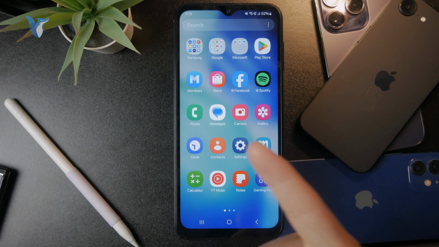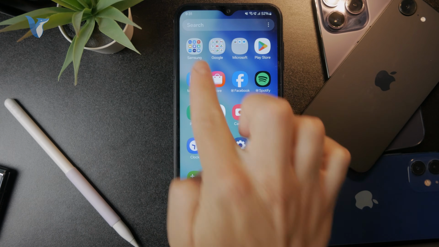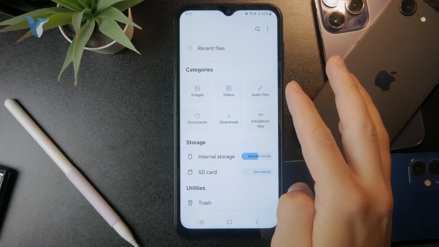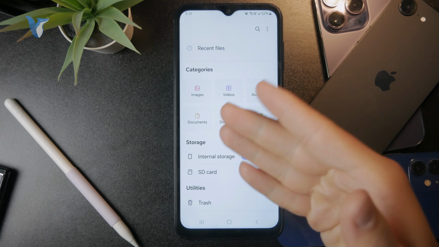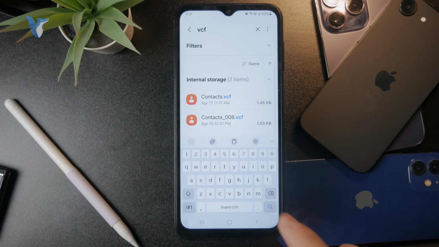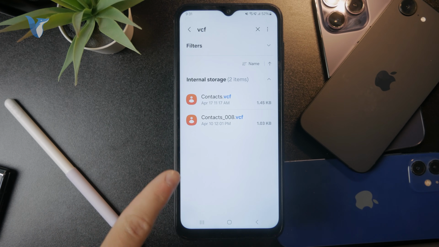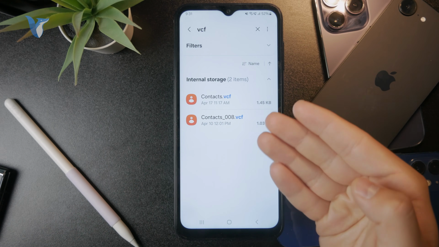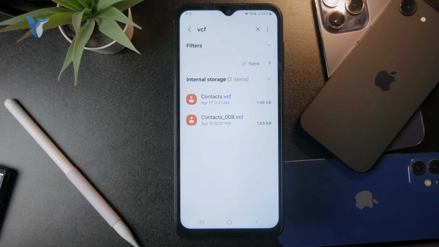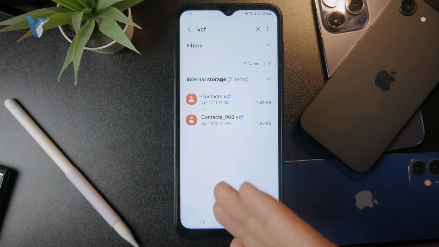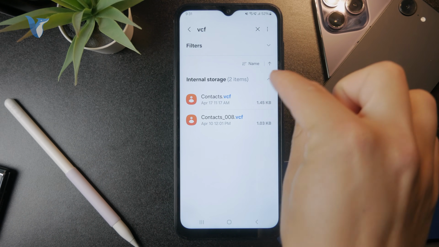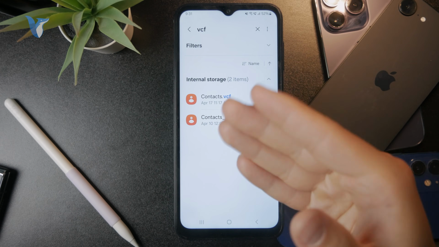Outside of that, you should also look up your phone's files app. So if I go in here, I can go to My Files, and I would also look for the vCard file format, right? So if I search for VCF, I actually have a couple of contact cards, like contact files. The VCF is a file format which stores contacts. No matter if you export them from the iPhone or from the Google account or anywhere else, this is the universal file format which stores them.